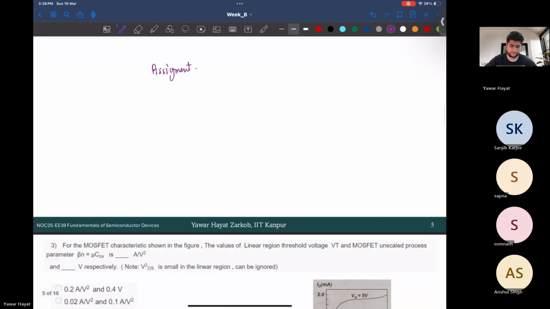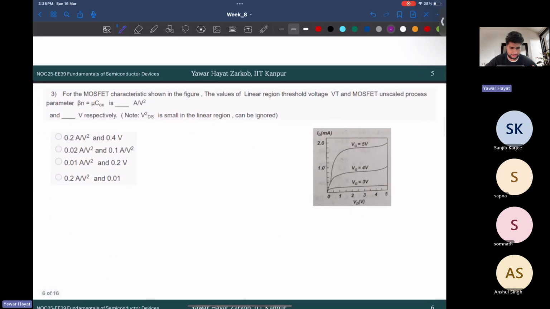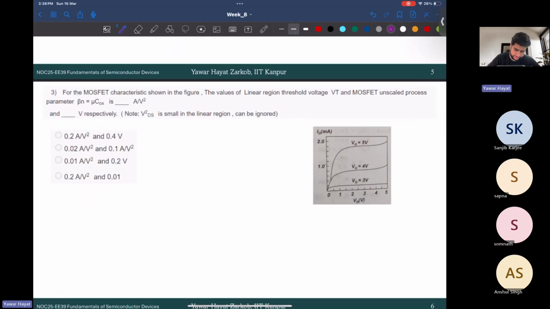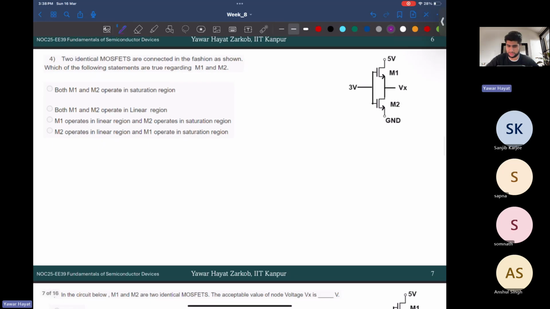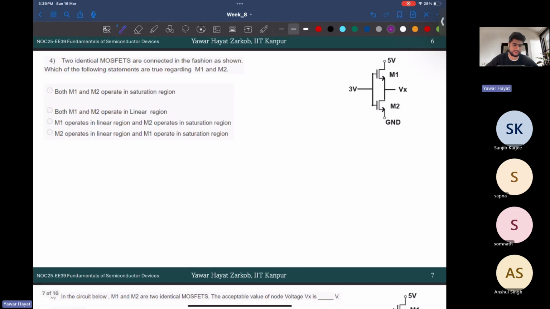The first two problems are assignment. I'll leave problem 3 as assignment as well, because I want to discuss more interesting problems in the remaining time. This is a problem that I would discuss live here. So this is question 4. First, I want you to try this out for a couple of minutes. You can have a look at this.